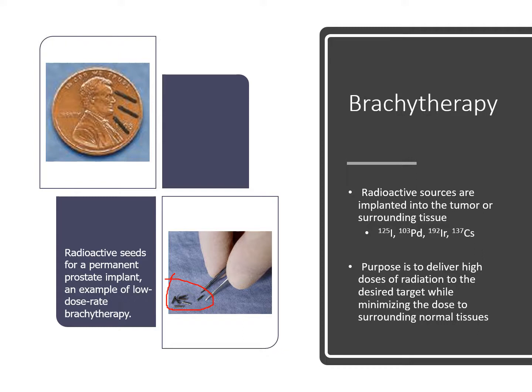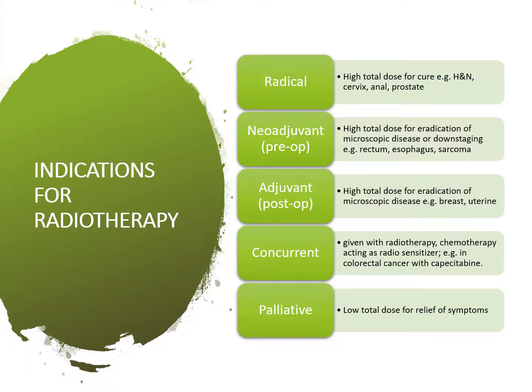And these seeds, if you look at the coin, which is like the US $1 coin, it shows you exactly how the seeds compare in size with a coin. You put this in the tumor, and it delivers high dose radiation for its lifespan, or until the radiation therapist or radiation oncologist removes them. Okay, so let's move on.